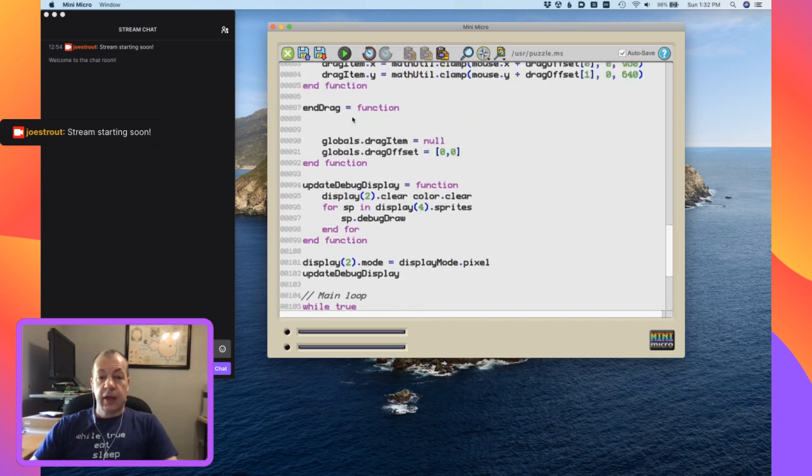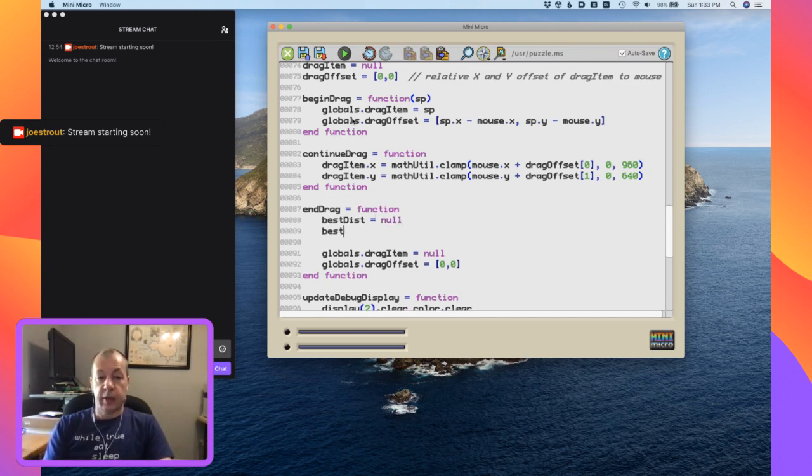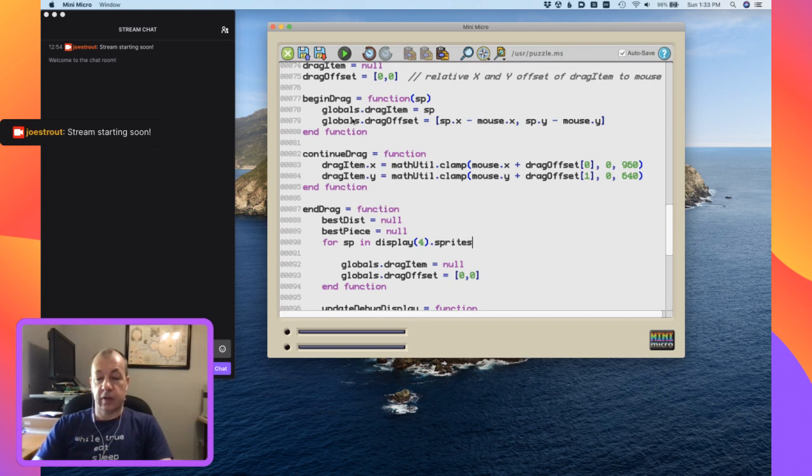So in end drag, this is where we're going to say, let's see, we need to figure out which piece is best to snap to. So best distance equals null, and best piece equals null for, let's see, sprite in display sprites. If sp is equal to drag item, then continue.